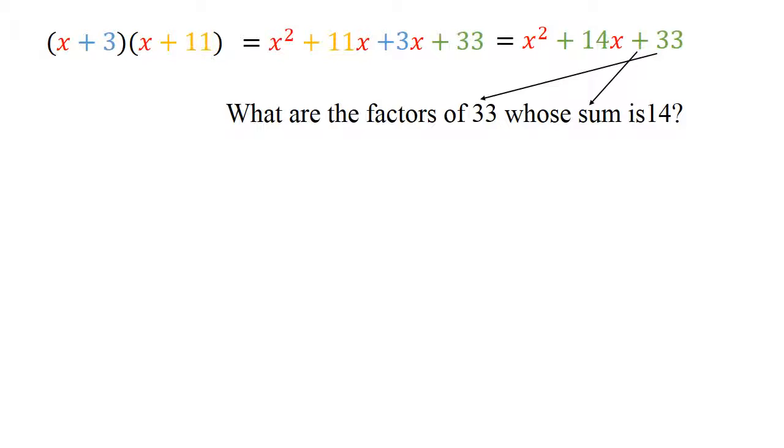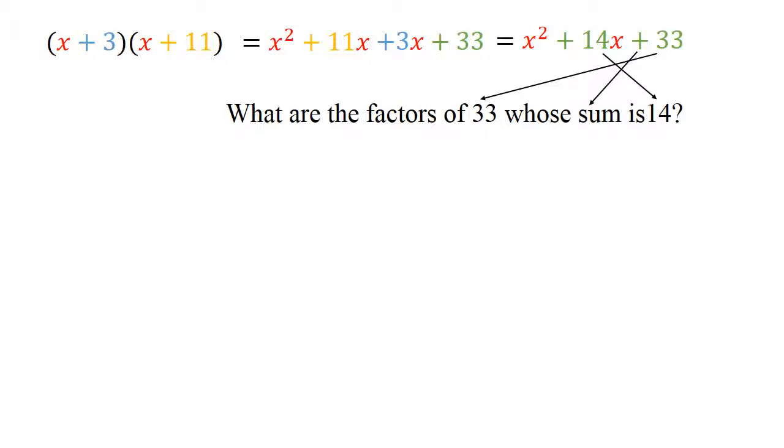So when you multiplied 3 and 11 to get a positive 33, they both had to be either both positive or both negative. No matter what, as long as the signs are the same, you're going to find the sum of those two numbers. And then what should that sum come out to be?